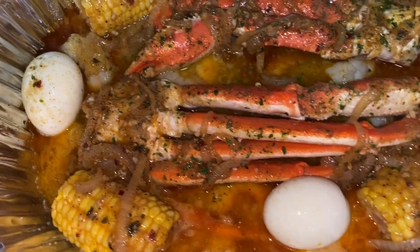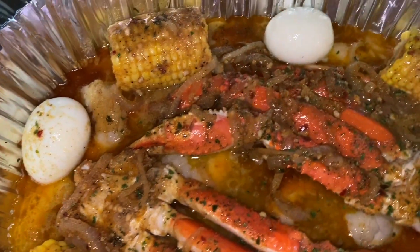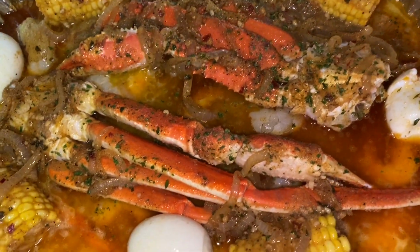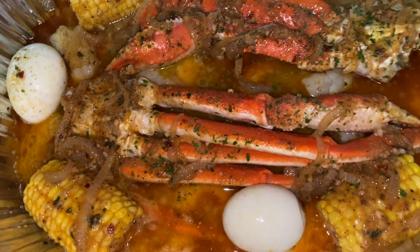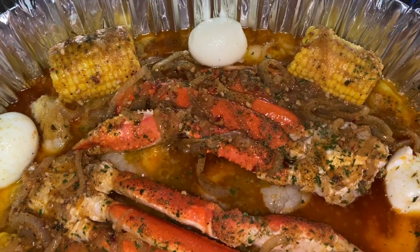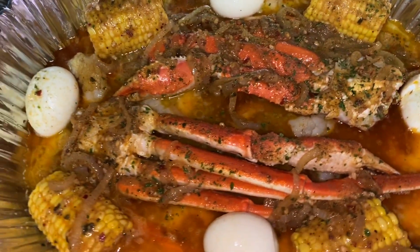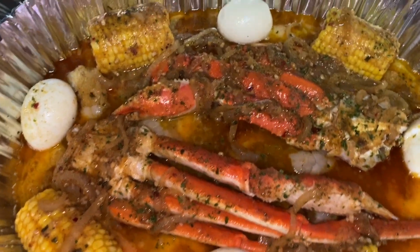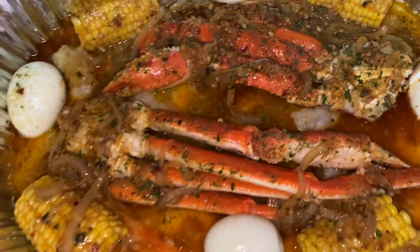So I wanted to show you guys what it looks like as of right now with the flash on. My corn still has to cook a little and some of the shrimp still have to do. So I just took it out to show you guys. I'm going to put it back in the oven, let it finish cook, and I'm going to clean my kitchen in the meantime. So that way, when I'm done, it'll be time to grub. You feel me?